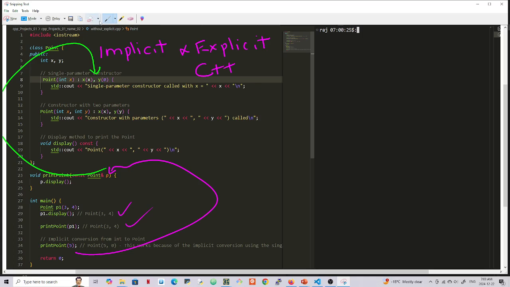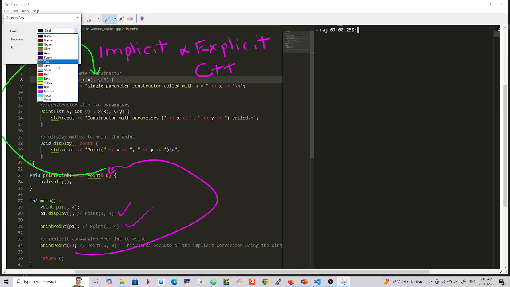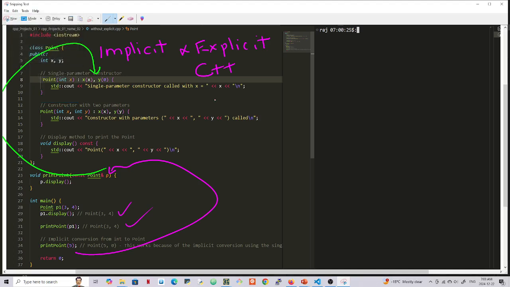Then it creates p, an instance of p with x set to 5 and y set to 0. So it becomes an instance of the Point class, an object that is passed in here. Then it calls p.display. So first we're going to have what is going to be printed.